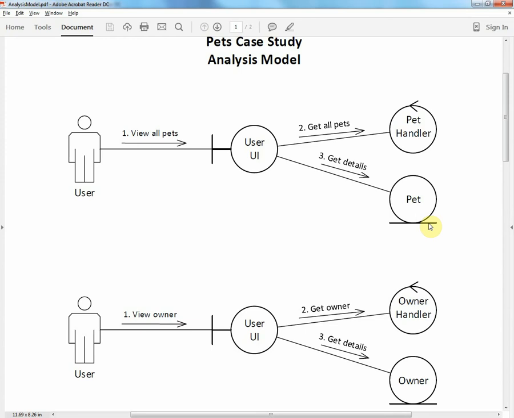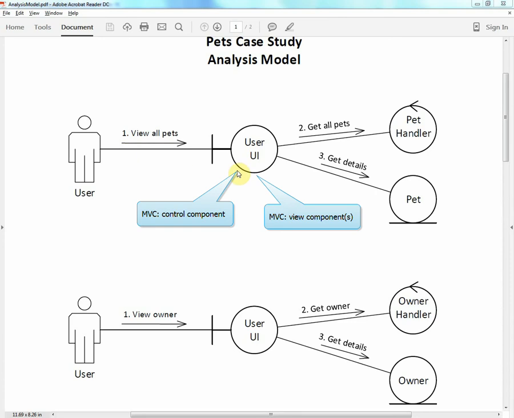to be many classes. For example, this user interface class, if we're doing this in an MVC environment, will receive and process the incoming requests, which is what a controller does. And it also sends out information back to the user, which is what the view does. And so this boundary class will actually consist of some control components and some view components. Typically, the control classes and the entity classes will appear as model components in an MVC environment.